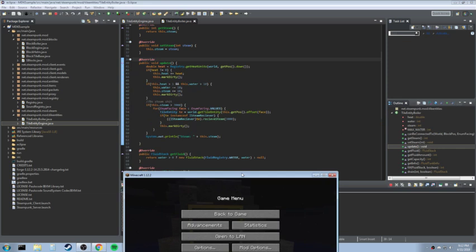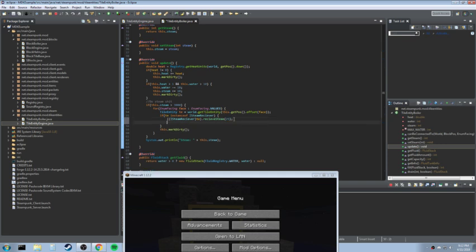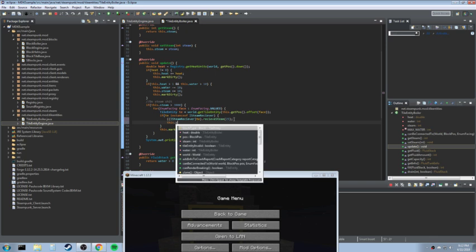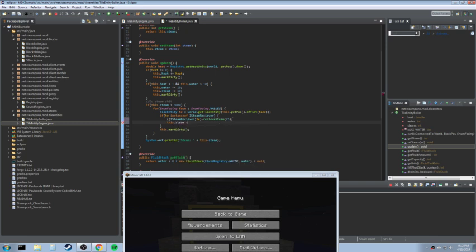Actually, we should make it where if it's receiving steam, we'll make the transfer like 25 millibuckets a tick. And we'll make this steam minus equals 25 millibuckets.